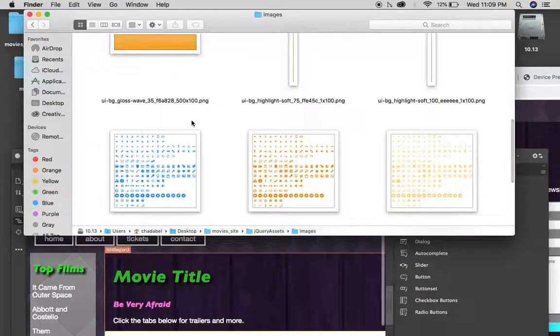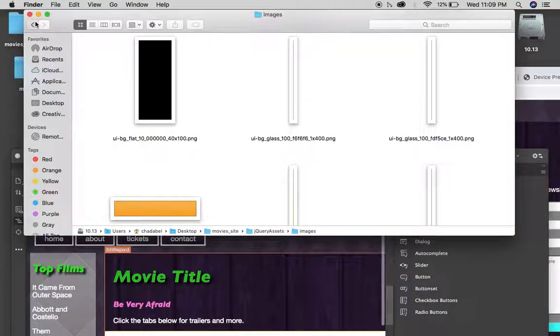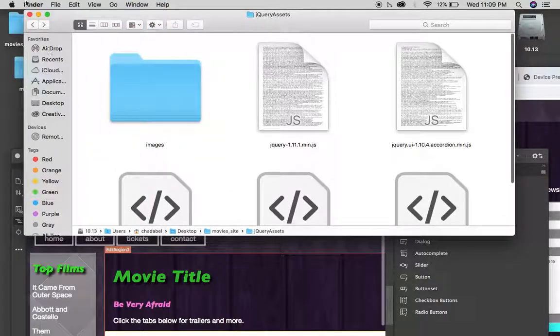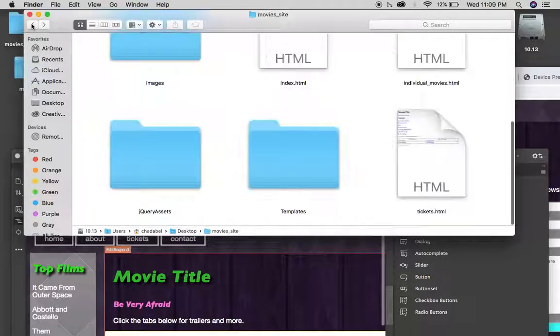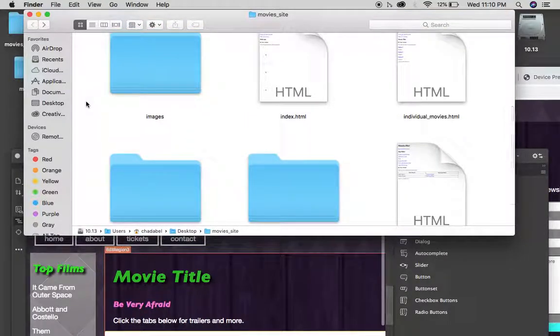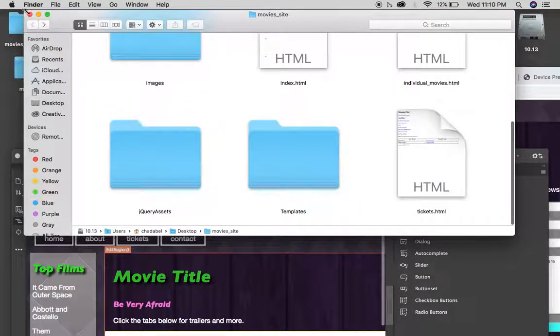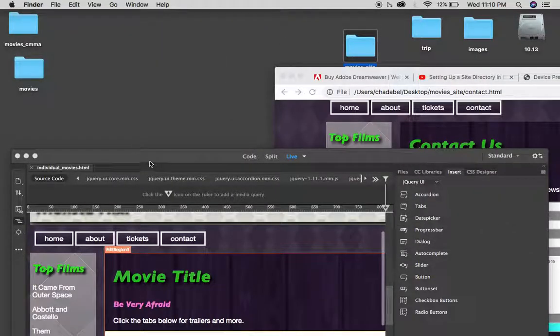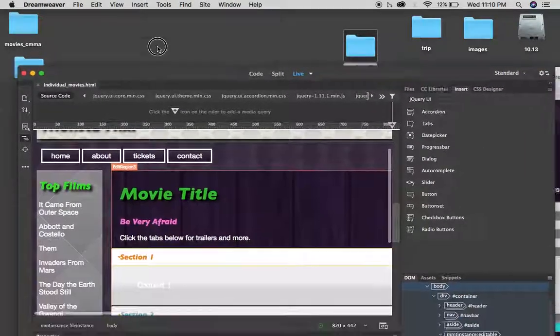There's some images for that accordion. So quite a few different files here. And the cool thing about this, it'll also put some links to those files automatically within the page we're creating.